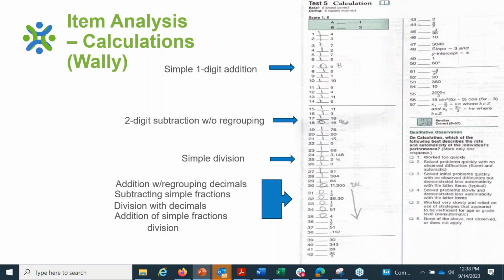So again, this is really good information for me to take and decide on specific areas where Wally needs additional instruction. And this is so important. I always like to remind individuals that this is important regardless of whether the student qualifies for services or not. For those kids that do not qualify, we still should be giving feedback like this to the teachers so that they'll know how to work with the student in the classroom.